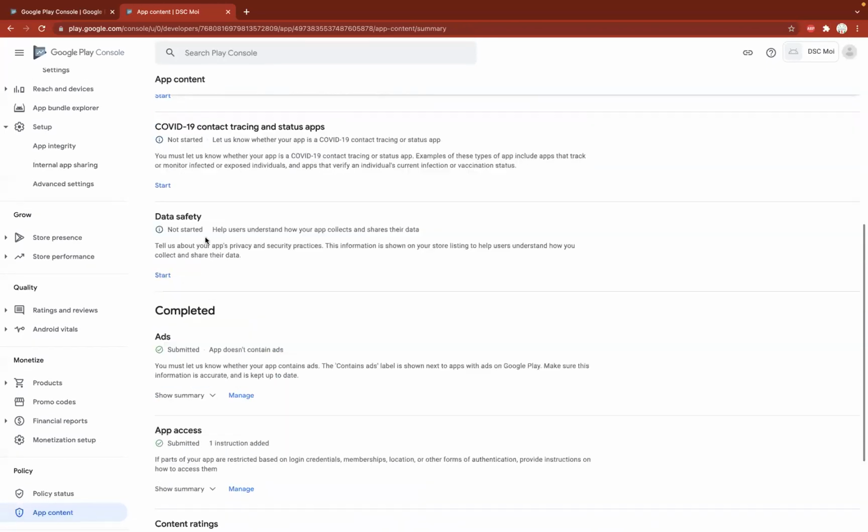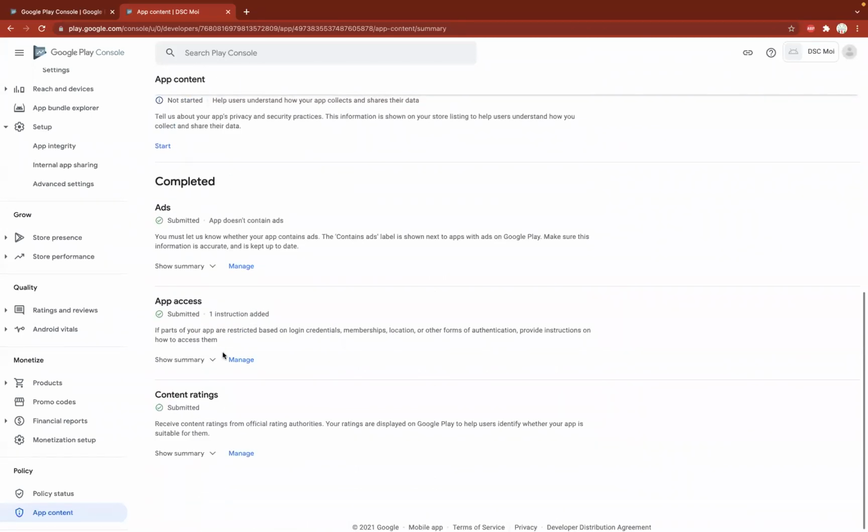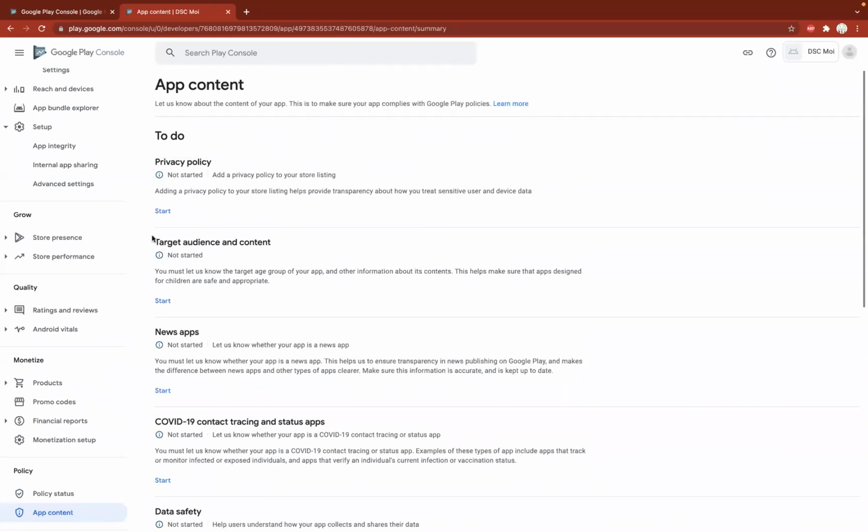So this is a form about the contents of your application. It's very critical because some of these things you fill here can make your application be pulled down in case you have not complied with Play Store policies.